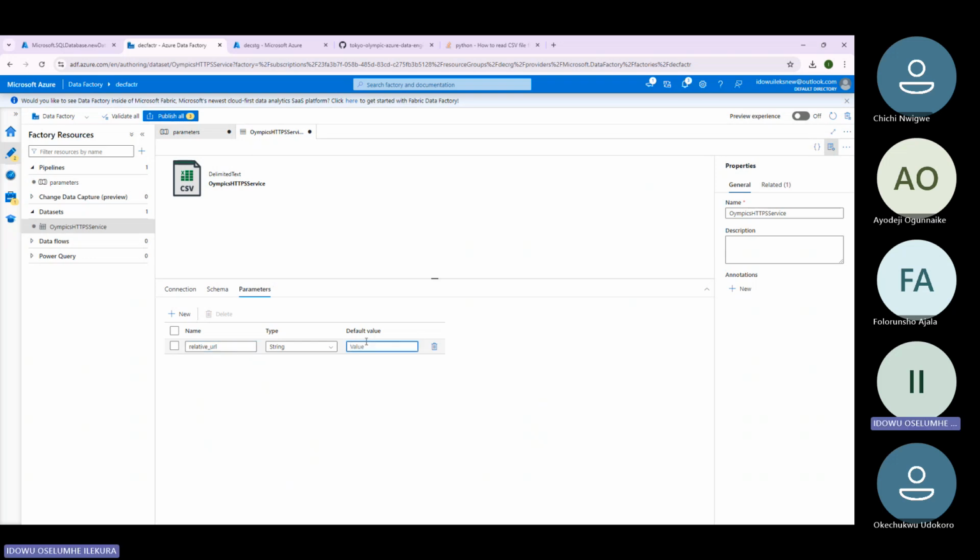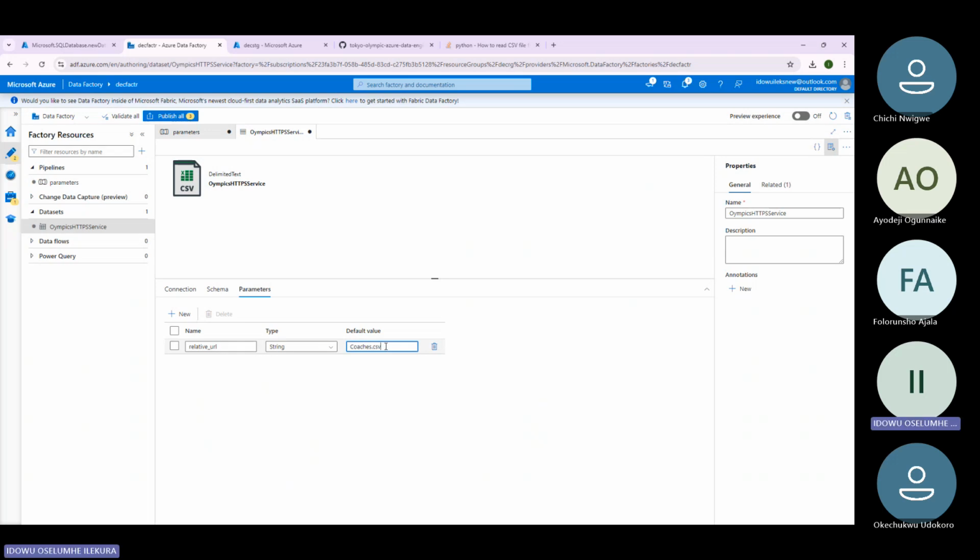And then the value is a string. The value will be, let's call this maybe coaches.csv.